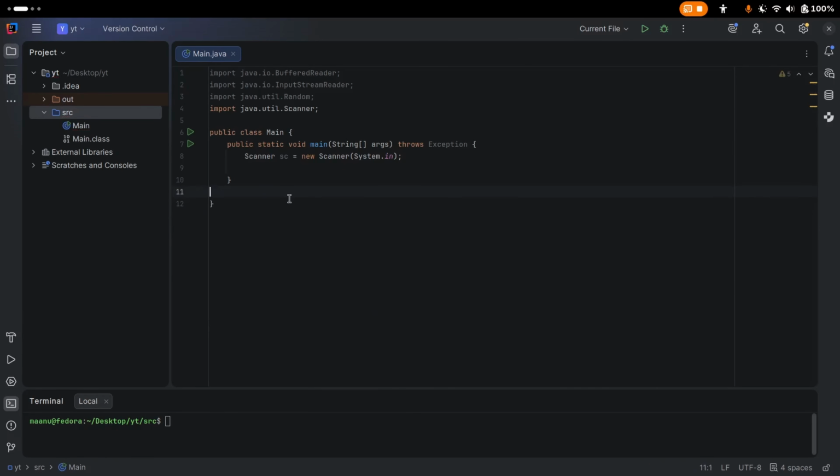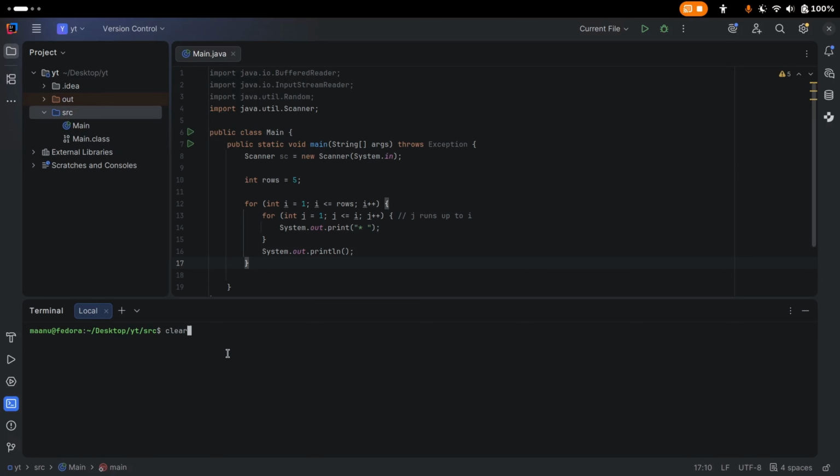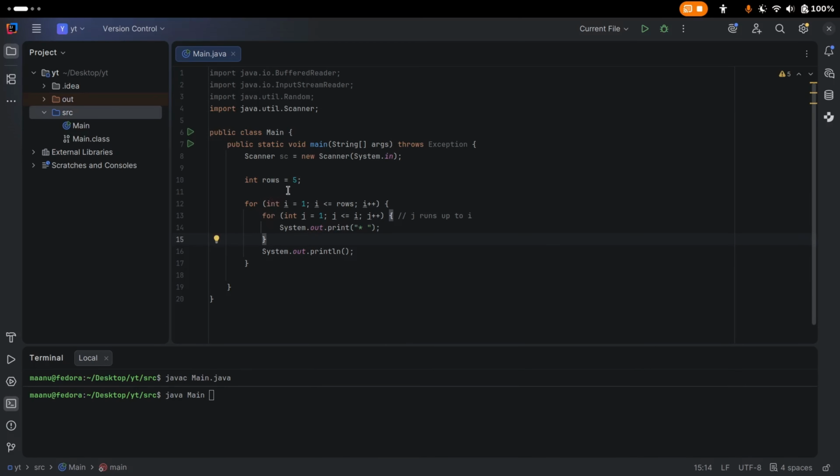Then we can compile this one and we can run. Before running, let's understand what will happen here. Our outer loop will run 5 times, from 1 to 5, and the inner loop will run up to i, with j starting at 1.